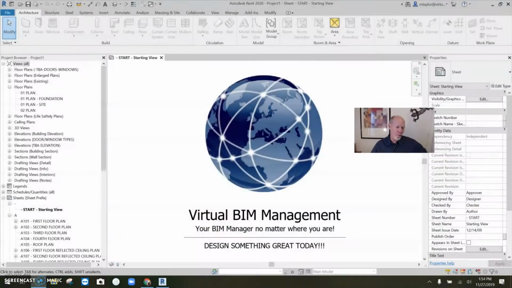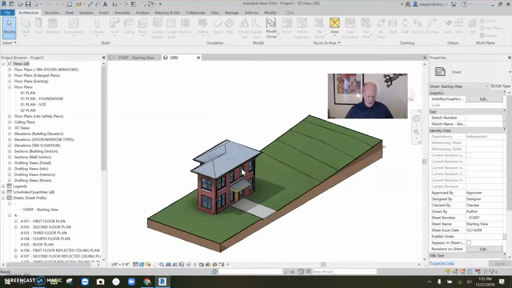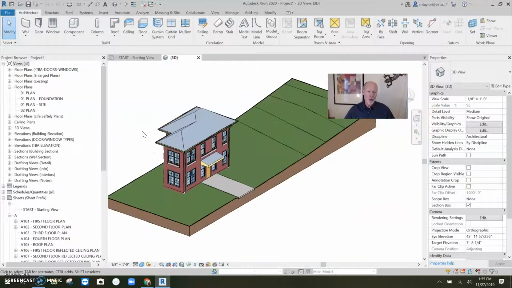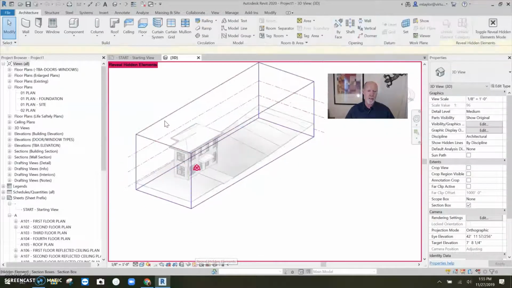All right, so let me put my face right over here and we will open up our little 3D project. And here we are on our little building. Now I want to show you what you can do. What I've got right here is a 3D view of the exterior of my model, and it's cropped using a section box, okay? I have the section box hidden. You'll see over here under my view, I've checked the box for a section box. And so what I want to show you is that it's hidden, okay? I'll show you reveal hidden elements. And the section box is right here.